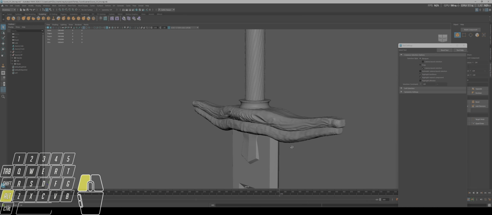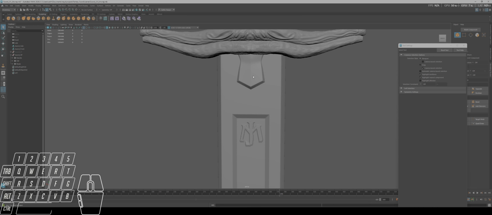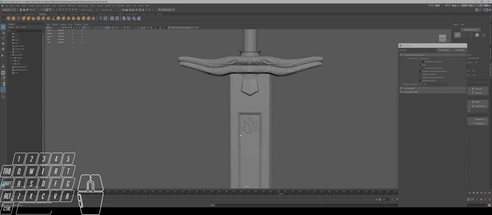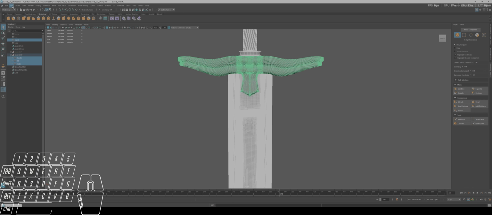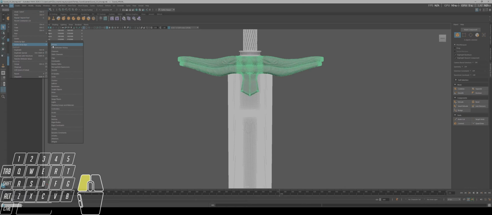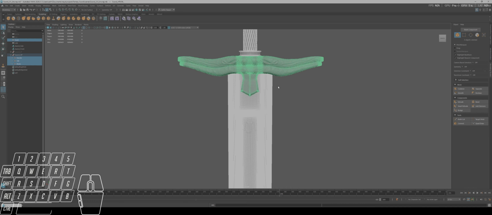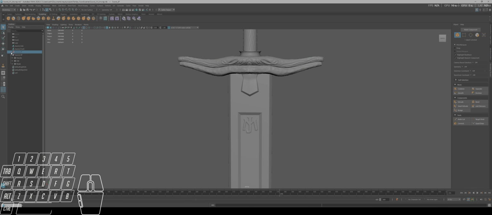In future modules, you will look at software like ZBrush, which is much stronger and much better suited to this sort of workflow. But for now, this is perfectly fine for just adding a little bit of detail here and there. So with that, to finalize this on my high poly, I'm just going to go to Edit, Delete All by Type, History, because we have made changes by our sculpt. And I'm also going to export these pieces.